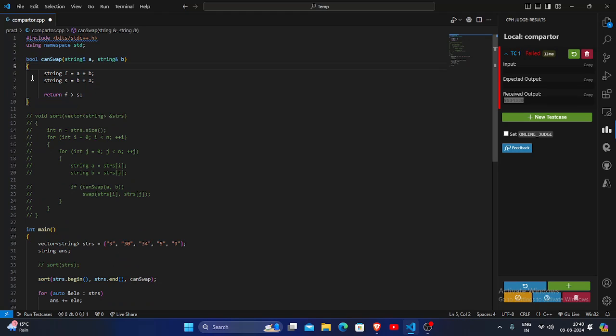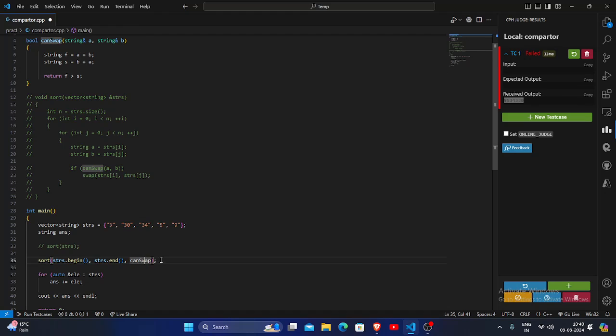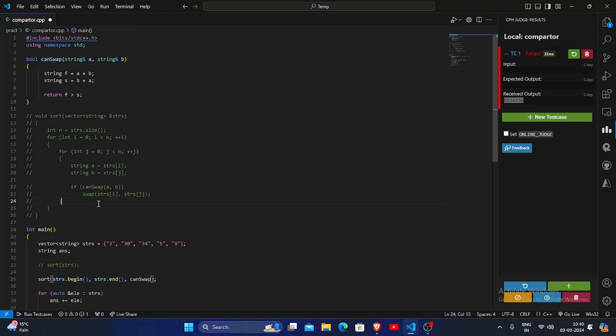We wrote what it does: it puts a forward if a plus b yields a better result. This is how we make a custom comparator sort, by passing a custom comparator, which in this case is canSwap. The logic we wrote is how we want our answer ordered.